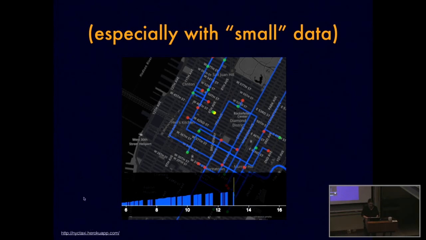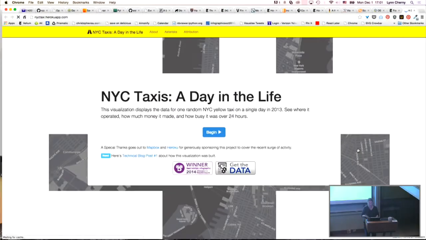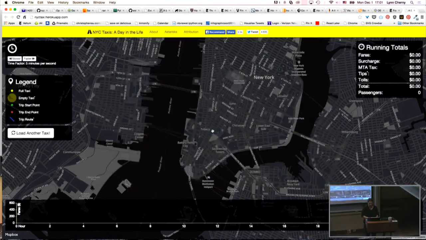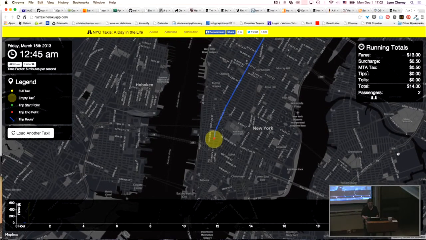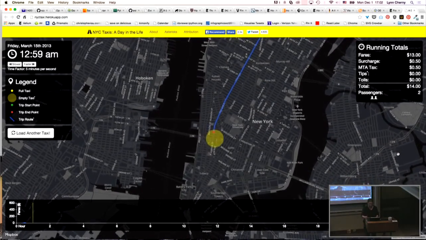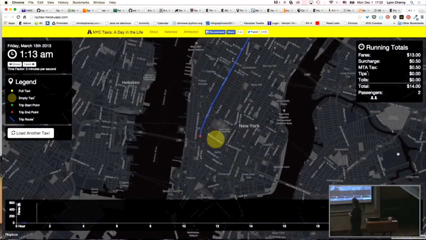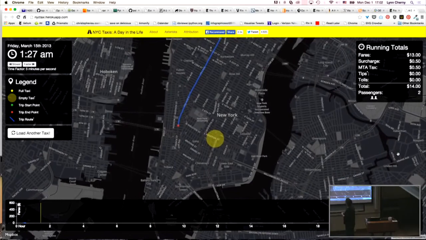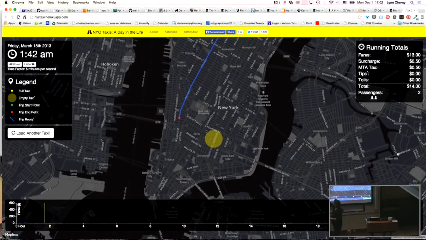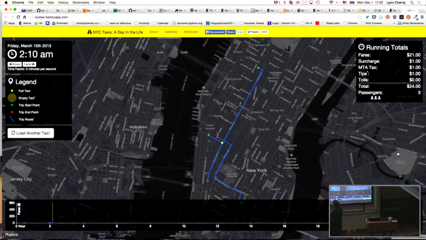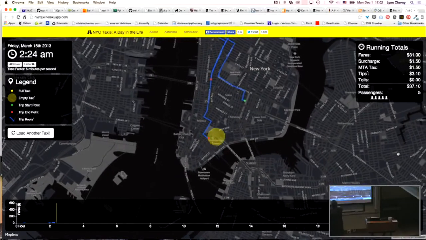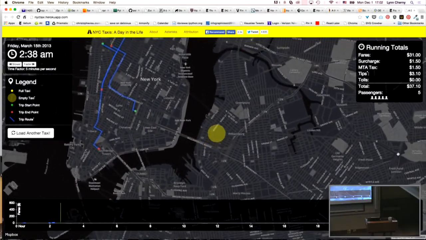So I wanted to show you this because, like the Derek Jeter example, small data is often more interesting to people, like a single data point, if you look at it slightly sped up over time. This was a really cool project where a guy got taxi logs, and it's a day in the life of a New York taxi. And what you're looking at is an animation of the taxi moving around. He's got no one in the cab now. That's an empty taxi. And then he picks someone up and drops someone off, picks someone up, drops someone off, wanders around. And this is the day, so starting at midnight.